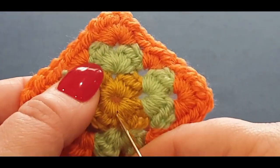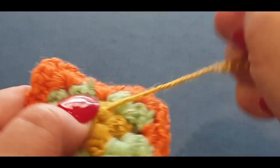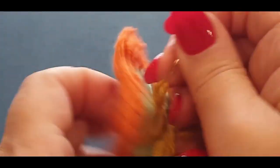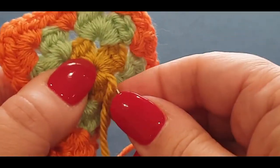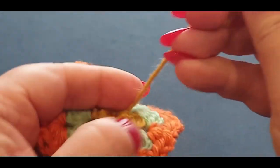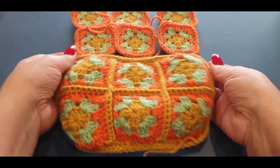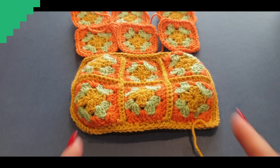By doing it this way you close up the center more. Just keep going in the round making sure you can't see it on that side, just once, and then on the way back go around again in a different area so you don't unravel what you just did. Check the side — I'm so used to not checking, but the one time you don't check that's when it will happen. Pop your needle through, check the other side — all good. So head off and complete your 12 granny squares and then we will do the next part of the tutorial!